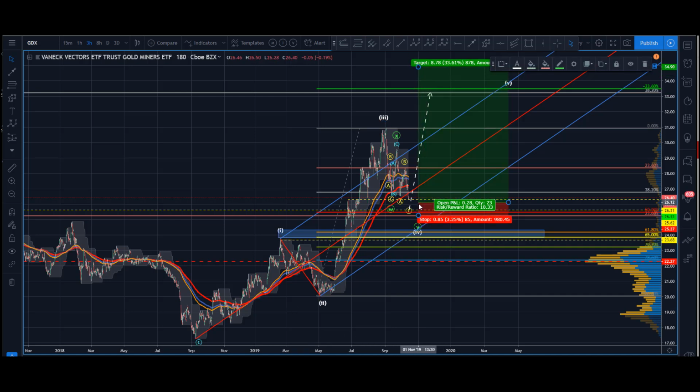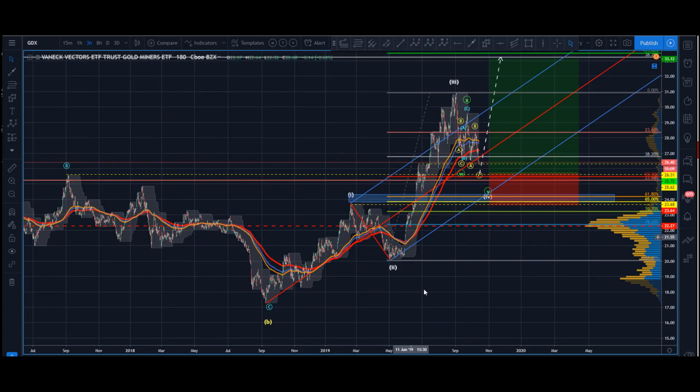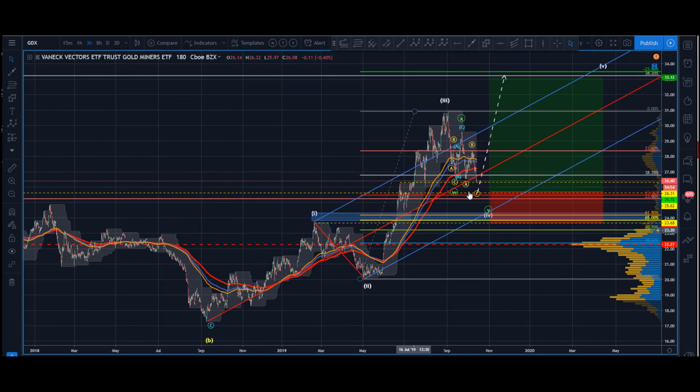Like I said, you could do it either way, right? So here, stop down here, target here. There's 3.5 to 1. That's not horrible. Just personal preference here, and how aggressively long you want to be here, and whether you're just kind of investing here, or you're trying to trade these with tight stops and good precision. And really, I don't know that there's a right or a wrong answer here. It's just what your time horizon is on the trade. You can do either one. That's how I would do it.